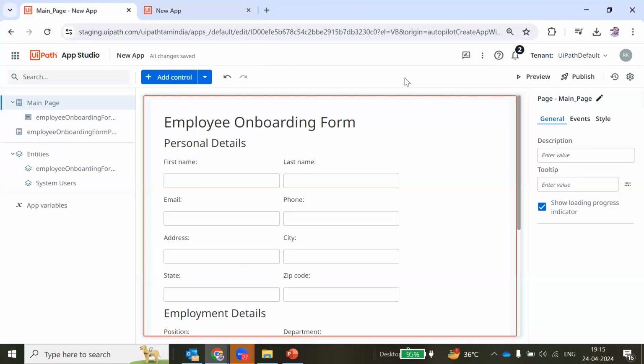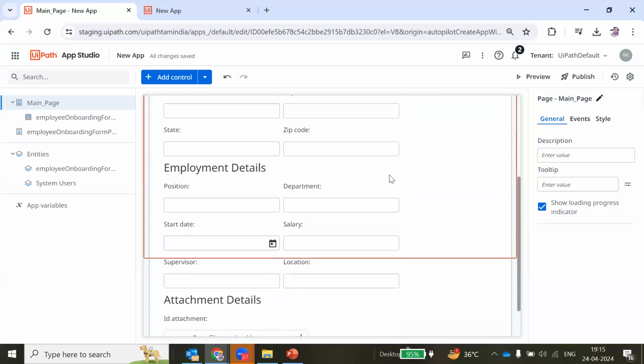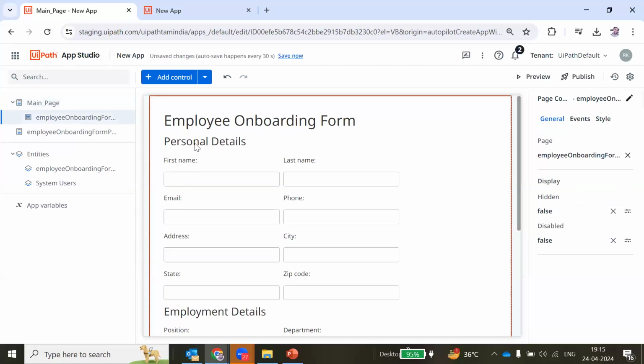Now, let's say you want to write some kind of business logic. Right now, with this version of the app, it is not allowing you to write any kind of business logic, let's say on any of the fields or any hidden fields or something like that. That capability is not in this version, but it is in progress, so it will come in future. So this is one of the examples I wanted to showcase.